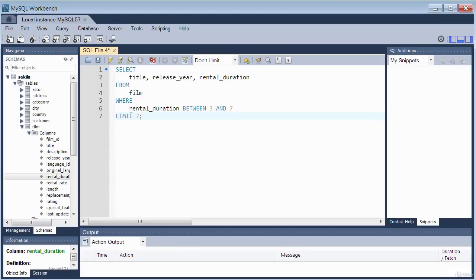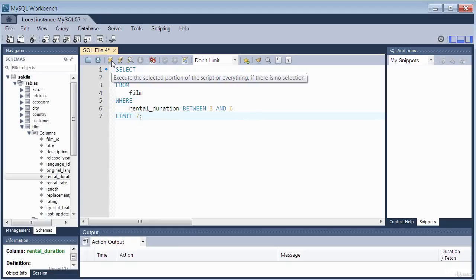So we are ready. Line 6 here is the key. This is where we've used the between operator, and the between operator is used in combination with the where clause. The where clause acts as a filter, filtering based on this condition I have set here. The rental duration has to be between 3 and 7. So the between acts on a range of values, and the range I've specified here is 3 and 7. No, let me change that to 6 actually. I'll make that 6. 3 and 6.